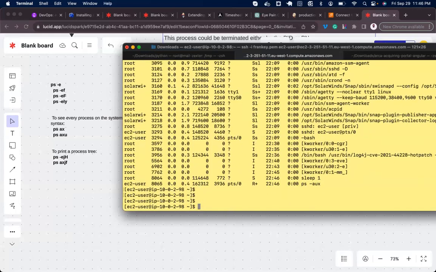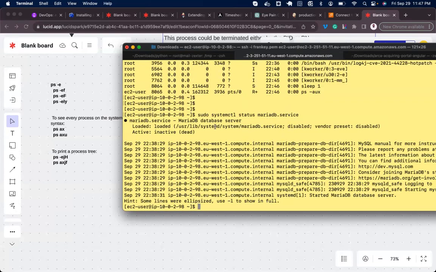Now let's check our system service now. systemctl status MariaDB. So you can see MariaDB has stopped because the process was terminated. Now let's start it again.